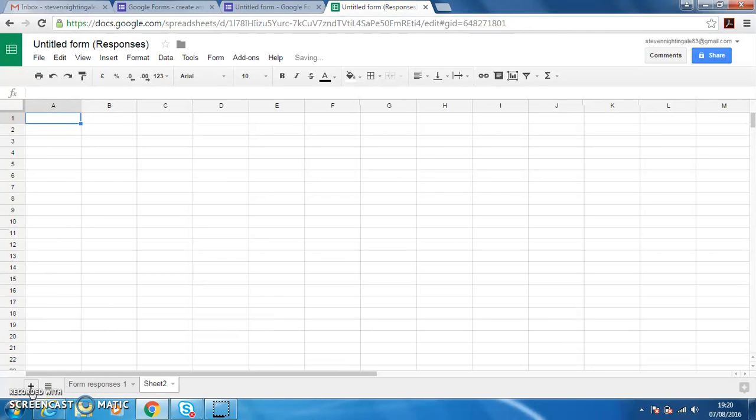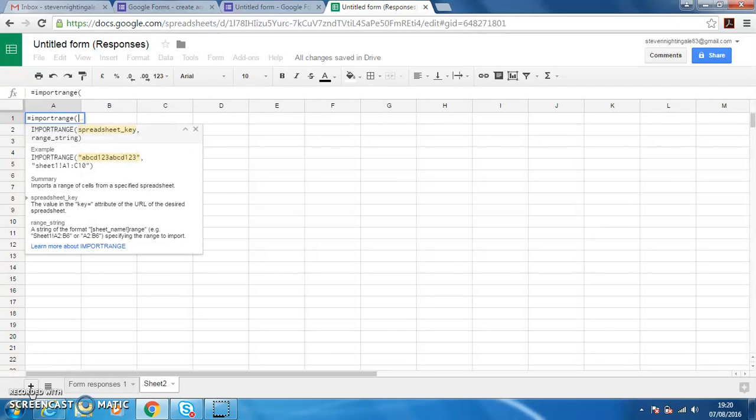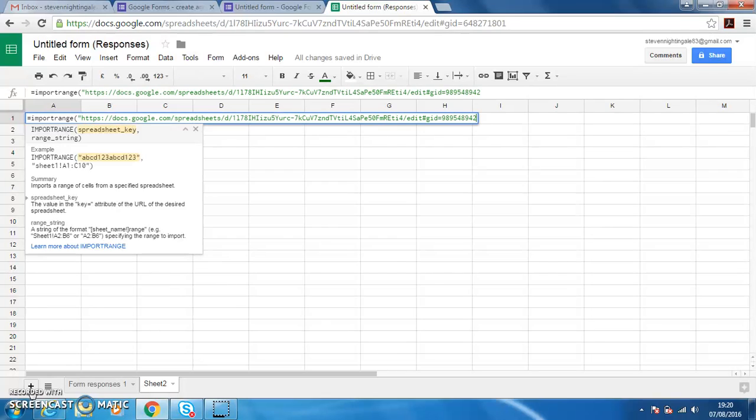And in that first box, A1, you're going to type equals IMPORTRANGE, brackets, speech marks, and then paste the URL, and then have speech marks again.